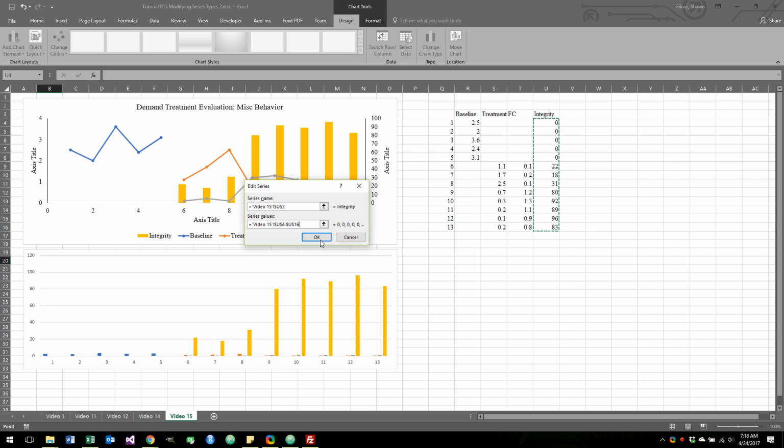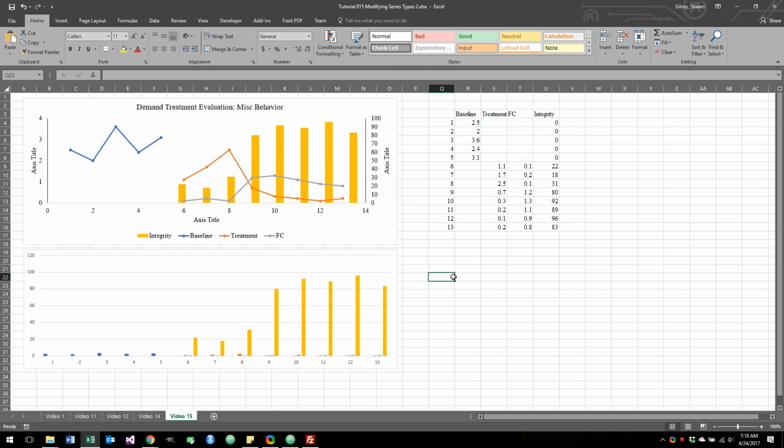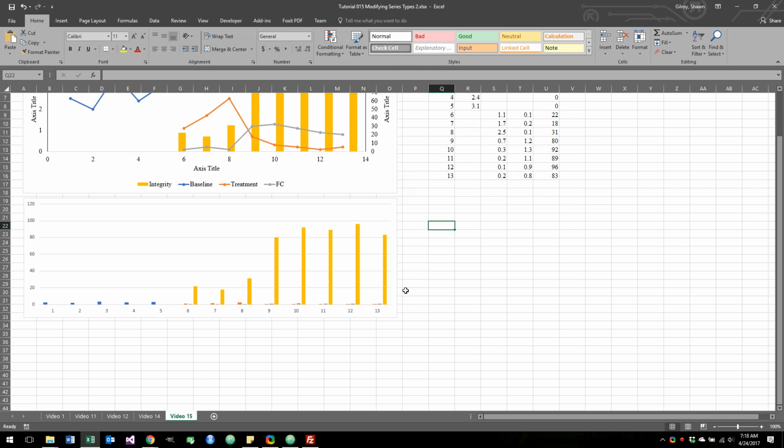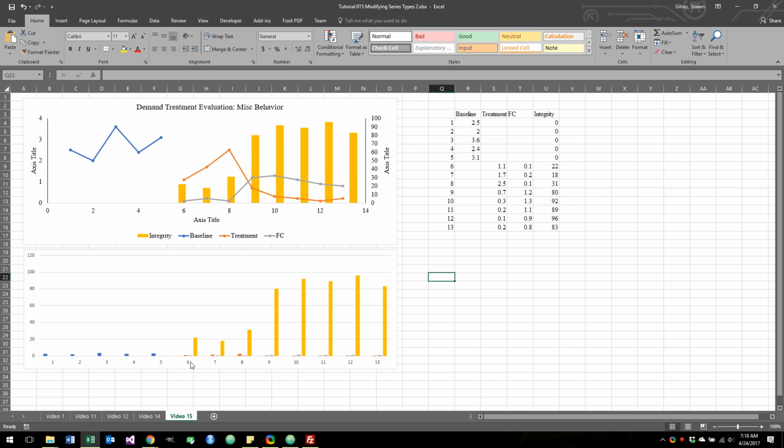Now this is going to look identical to how it did before. But what we did before was we moved the bar chart, these values, onto a secondary axis. So the 0 to 100 would be on the left. Now what we want to do is we want to keep the same x-axis that's shared. And that's not going to work if we move these over to the right.